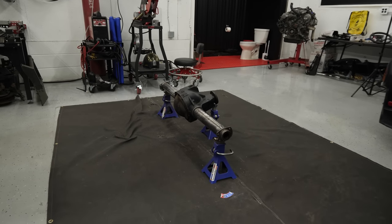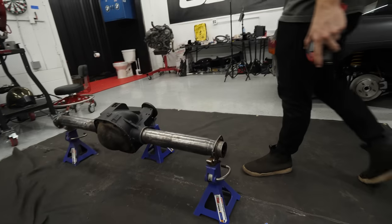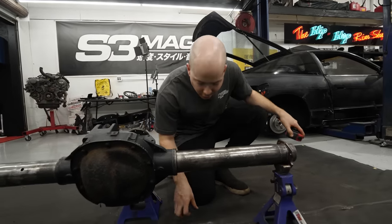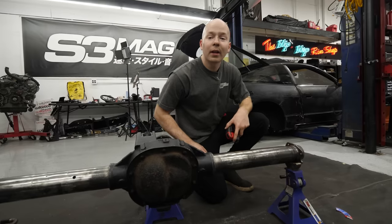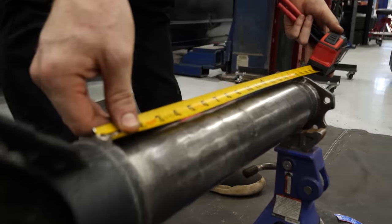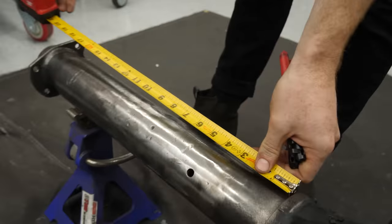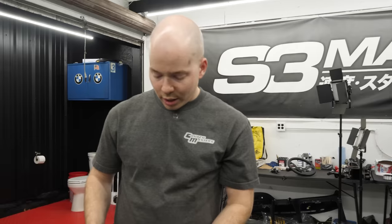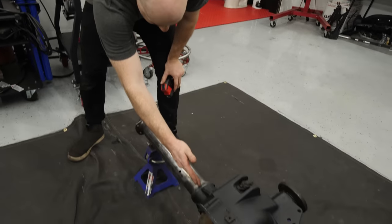It's all done. We've got a clean, solid axle. No brackets, no rust, just bare metal. Nice. This side we got 17 inches. This side we got 20 inches. 3 inches longer.